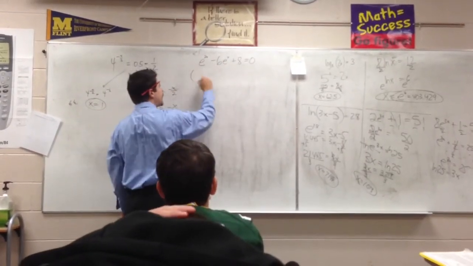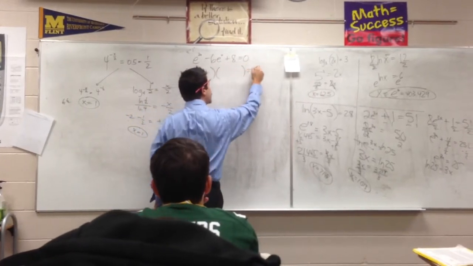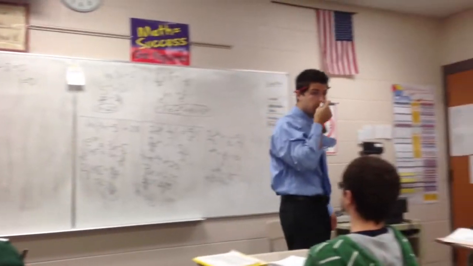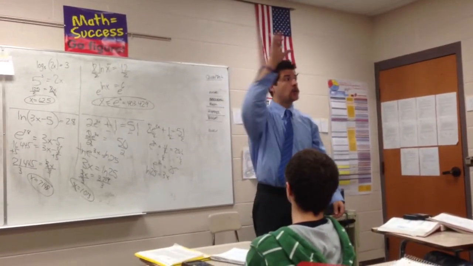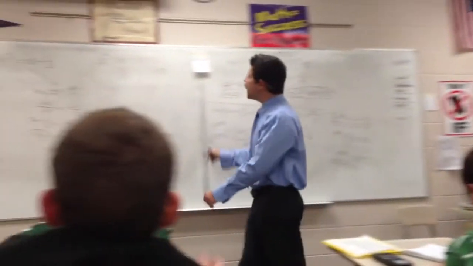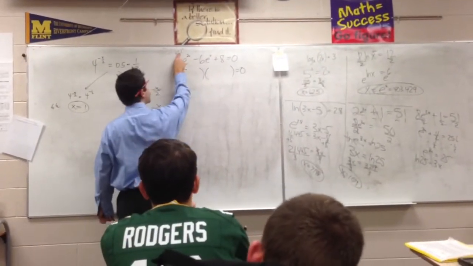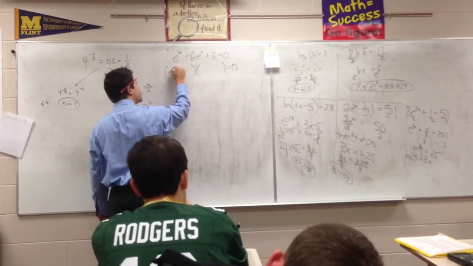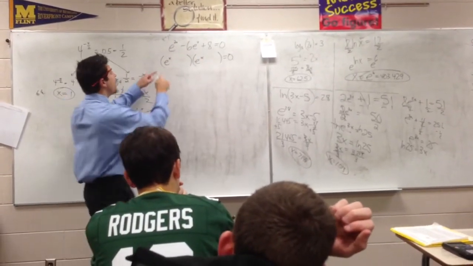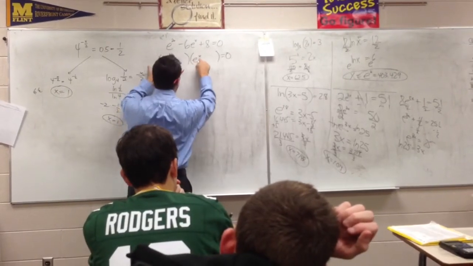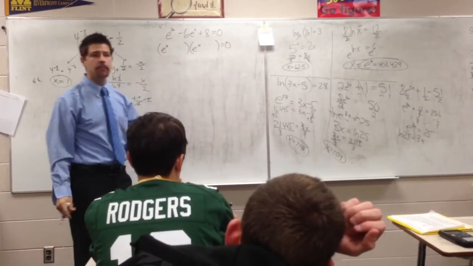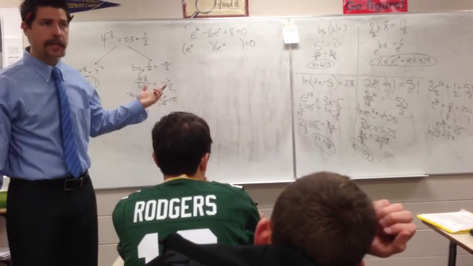So you might think of this as reverse FOIL, if you want. They'll all look like that because I have a quadratic, a linear, and a constant term. If I have written first e to the x squared, my first is e to the x, and my first is e to the x, because e to the x times e to the x is e to the x squared, or e to the 2x. Now here's the million-dollar question.